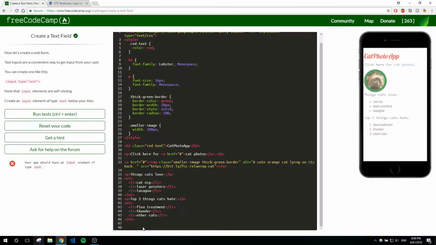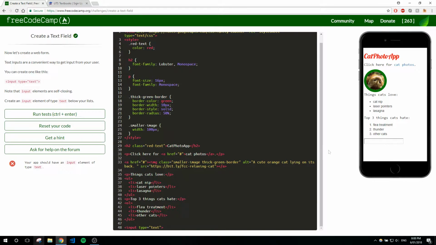So what we'll do is have an input and a type attribute, and the value of this will be text. Input fields do not need a closing element because they are self-closing. So what we can see here is we type something, and usually on a server you'd have a submit button where you can send the data to a server to log in, for example, or search something.